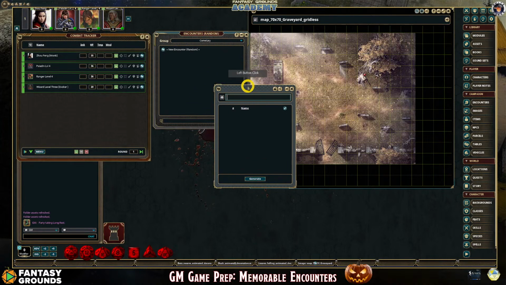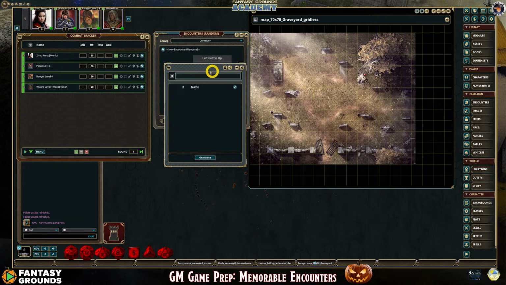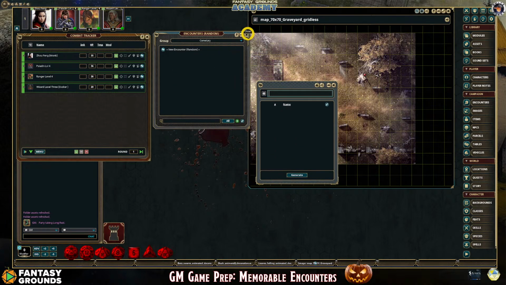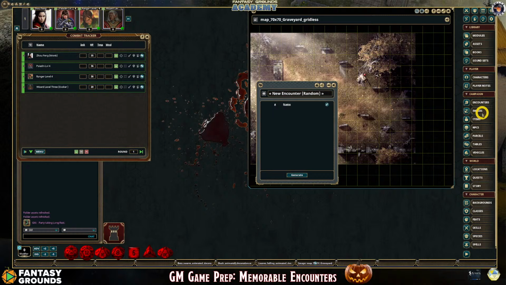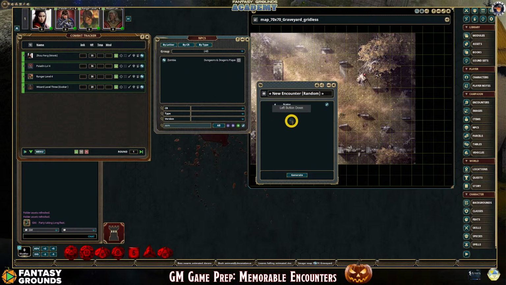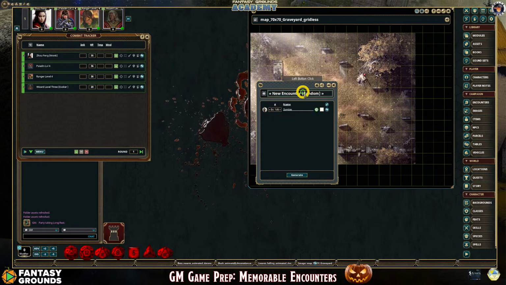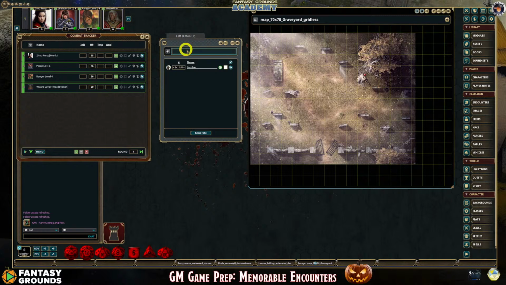So go ahead and click on this add item, and what we're going to do is just add the one zombie from our NPC record. So I'm going to take that, put it on here, and now what you can do is you can put a 1d4 and have it roll. You can do like 1d4 plus 1. You can do a little bit of variation in there.